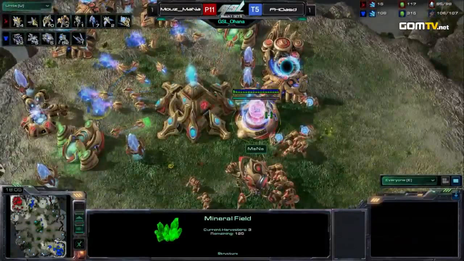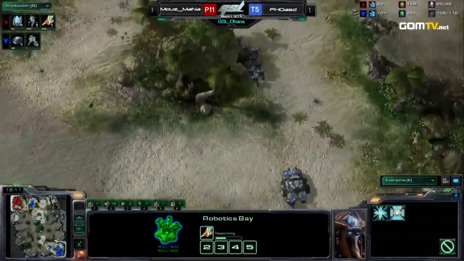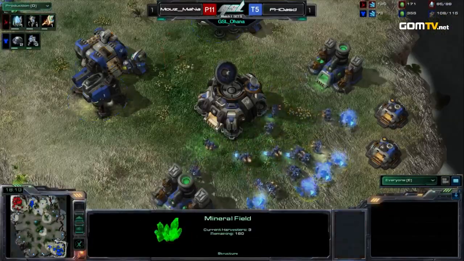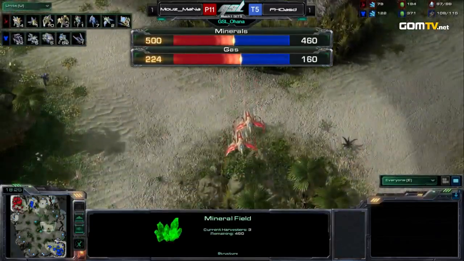harvesters once again. One of the weaknesses of Mana here and the Protoss race is that they cannot fly their Nexi to another expansion, whereas ASD can very easily move his command center when he mines out. So Mana is on a clock, whereas ASD is not. He can very easily move his command center and all of his harvesters to his natural.